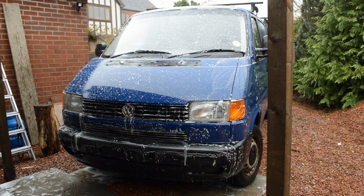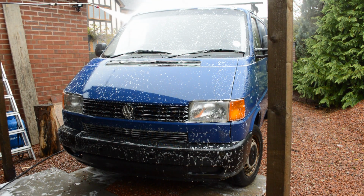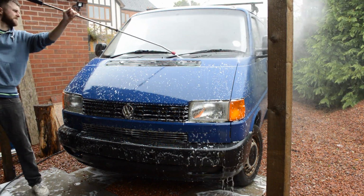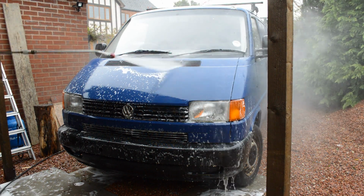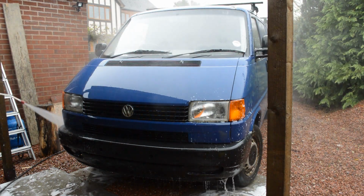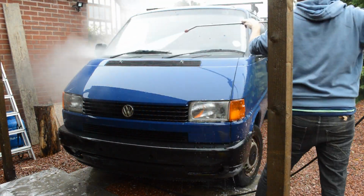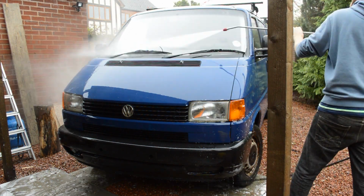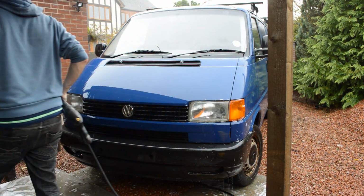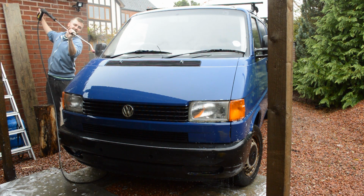That's some elbow grease, it's lifting off the mould, but it is well and truly etched into the paintwork. Blast her off now. That's why I haven't washed the drum wings. Jesus, all that shit has just come out of there.